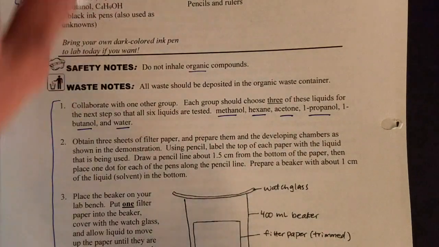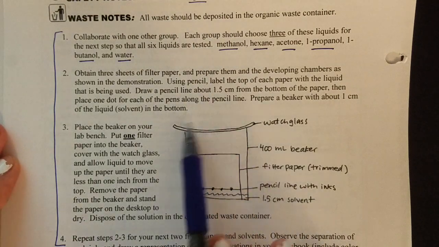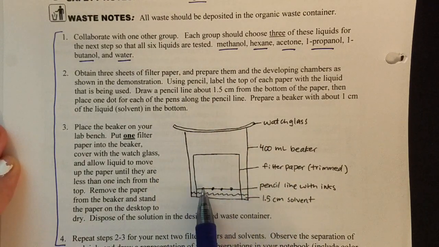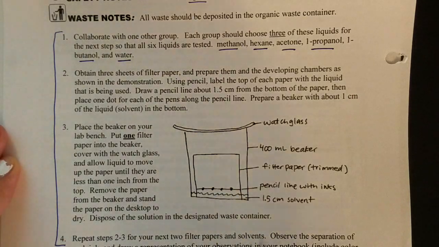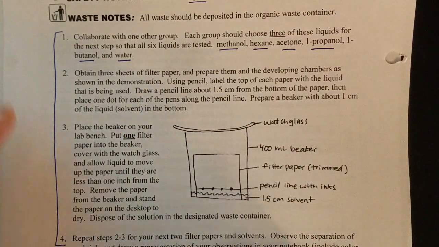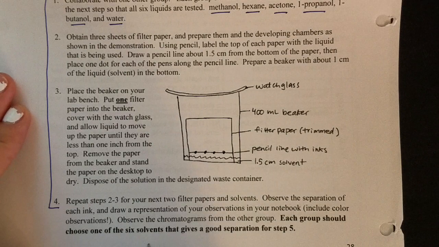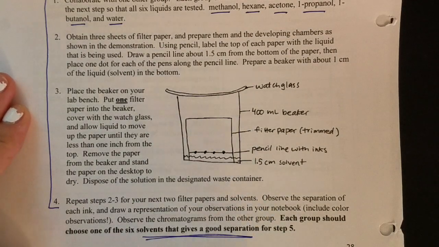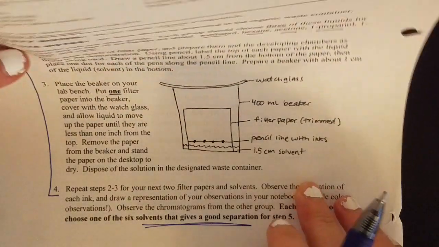So you'll see in the video that this is going to be the setup like I sketched for you earlier. We've got the solvent at the bottom. We've got the ink spots and that solvent is going to move up. And you'll see kind of in a time lapse what happens to each of those inks. After we've done steps one through four, then we will pick a solvent that gives a good separation. In other words, makes the three inks look very different from each other. And that will bring us to the next page.